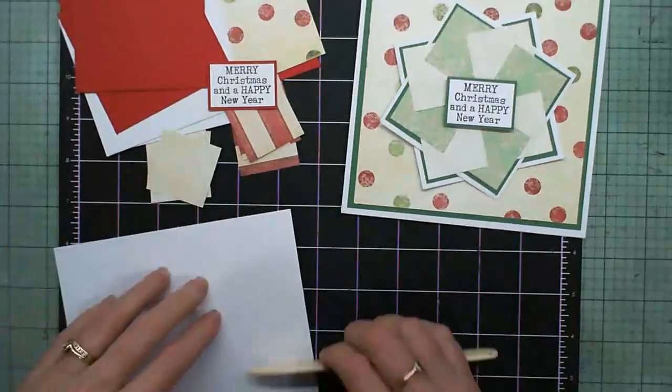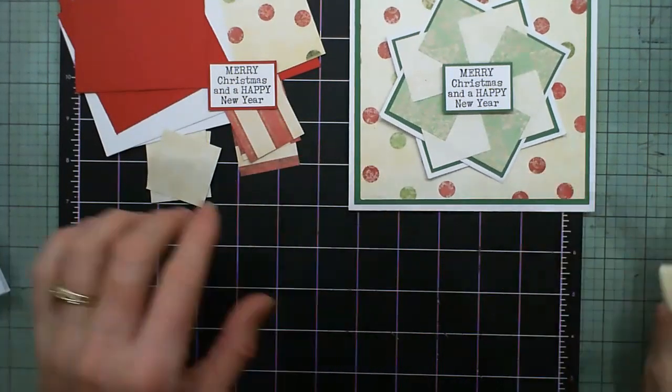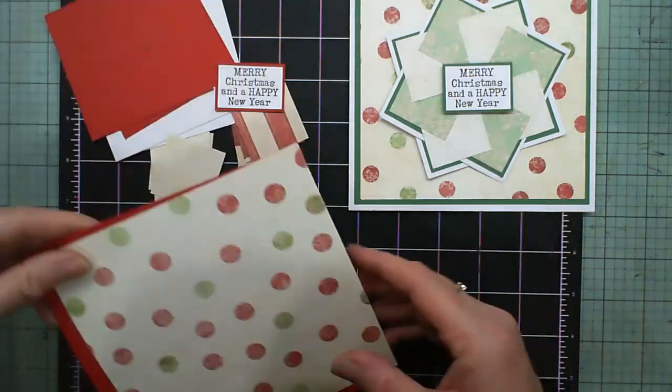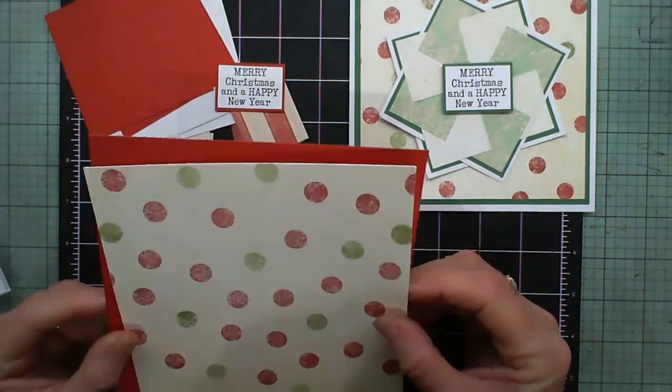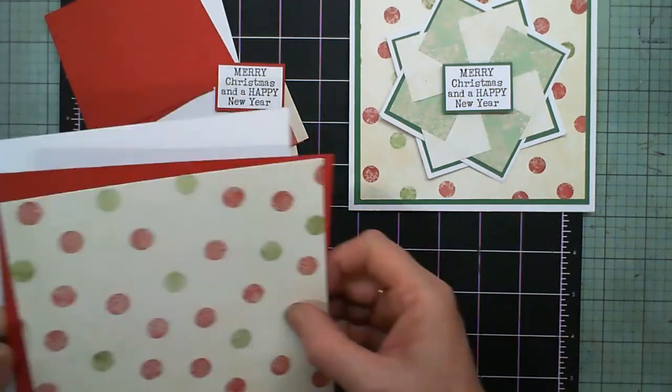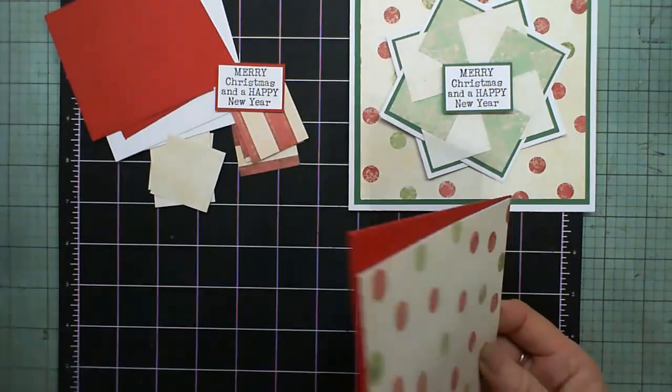So just fold your card base as you would normally and put it aside for now, because we don't actually need that for the moment. You can attach your layers together, but we can't put them onto our base card as yet because we need to be able to hide the brad in here first.